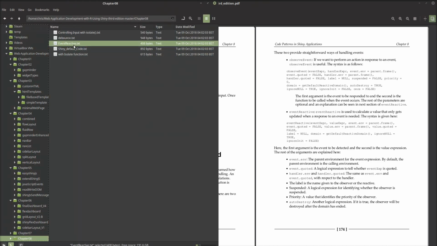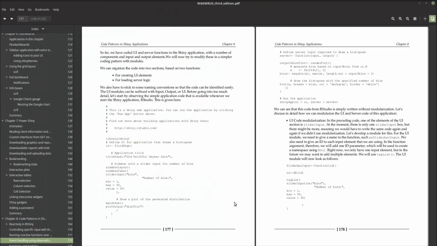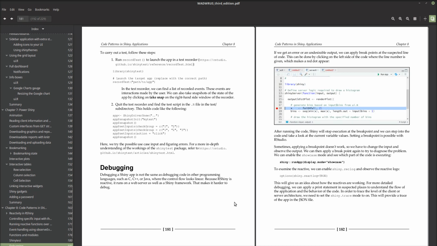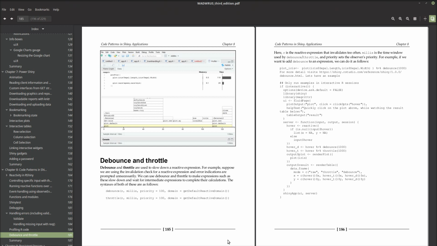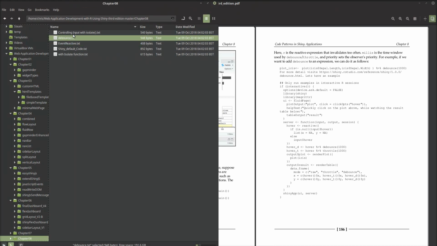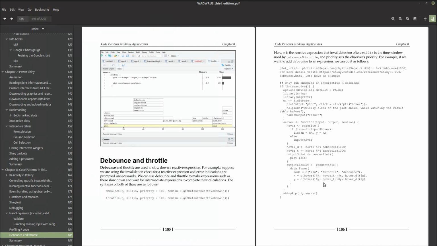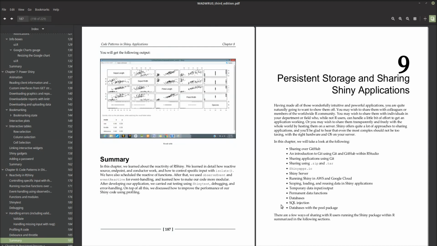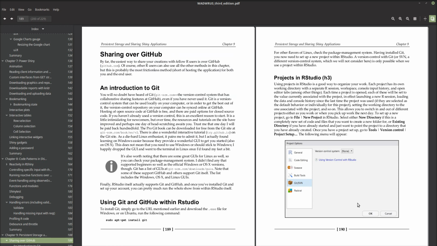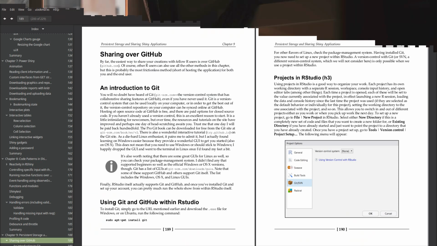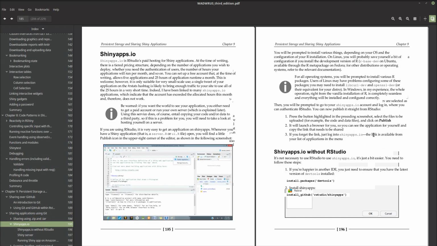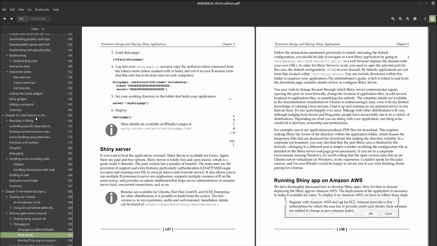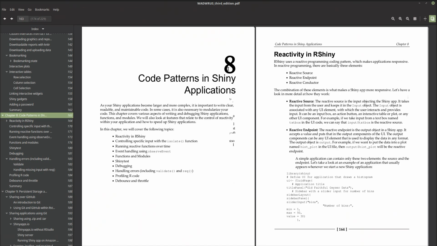There is event reactive. That's here. And then debounce, I guess, is coming as well. Where's debounce? There's debounce. So that's here. I think we covered most of it. Again, some of this I think is snippets. And I don't think there's any code really in chapter 9, is there? There certainly isn't anything in the repository, but I think it's just talking about Git really and all that kind of stuff. So just as a reminder, that was chapter 8, code patterns.